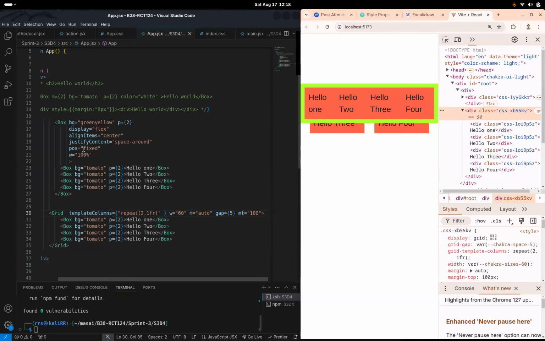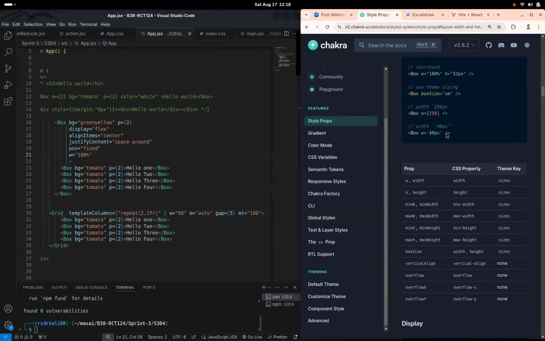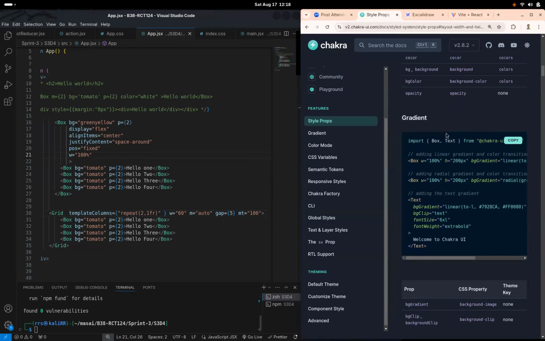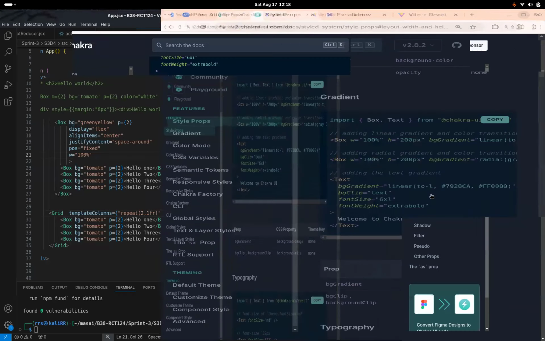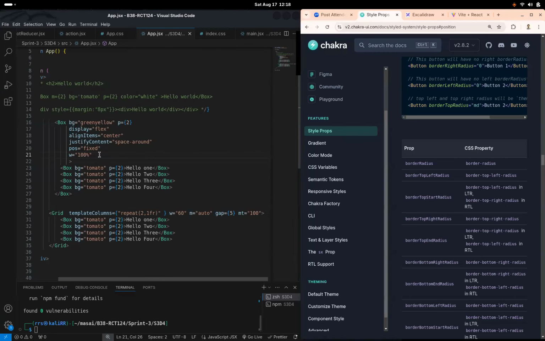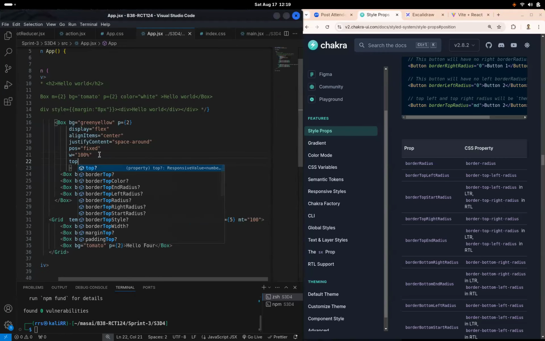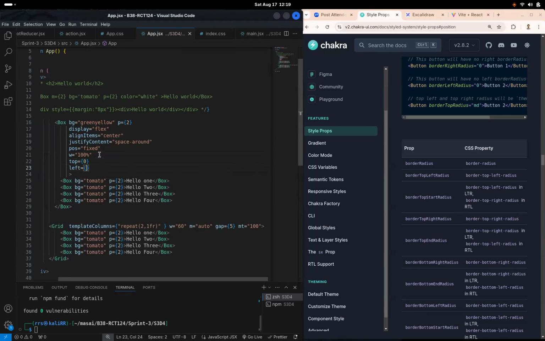So fixed, and where is the top and left property? We'll have to find position. Right? Position is here. Okay, it's like top and left only. So let's see. Let's give it top of 0 and left of 0.